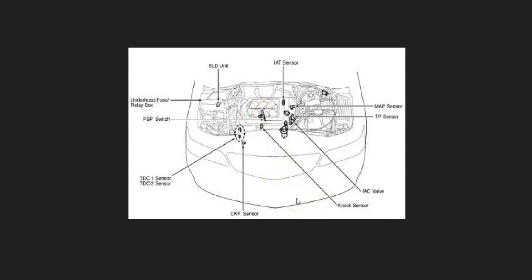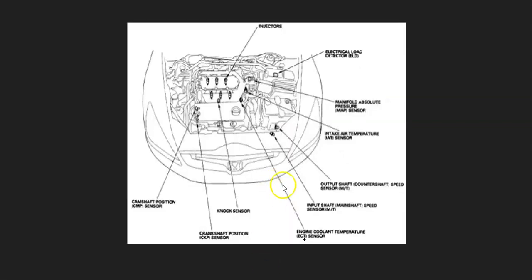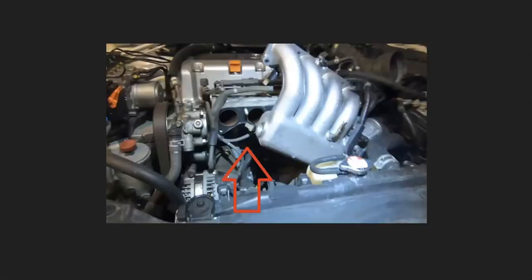There can be multiple sensors sometimes, there could be two, so that's something to keep in mind. Here's another example of a 2003 Honda Accord and the knock sensor would be right up here on the side of the engine. There can be some differences where it's located, but the first thing to do is go locate where the knock sensor is on your particular vehicle.